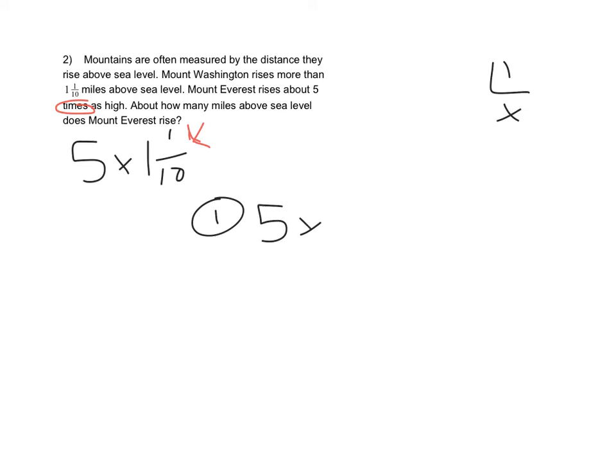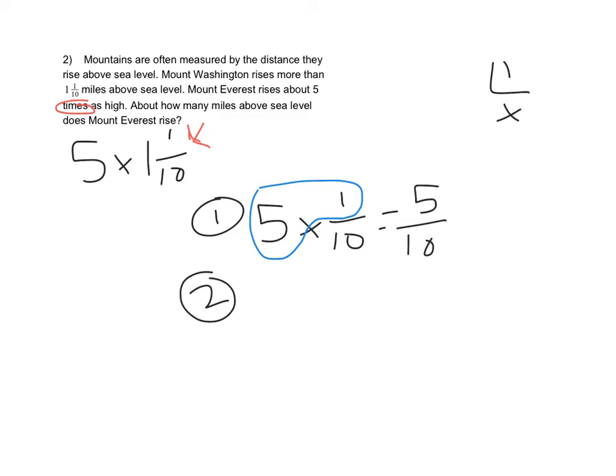Well, I know that because it says times, this is a multiplication problem. So, one step, and it's to multiply. I have 5 times 1 1/10. This is a mixed number, so I am going to solve it in 4 parts. Part 1 is to multiply my fraction. 5 times 1/10. That equals 5/10 because all I have to do is multiply my whole number by the numerator.